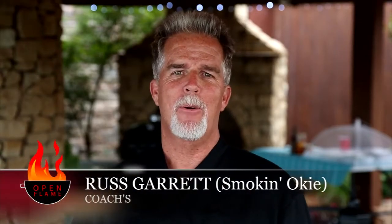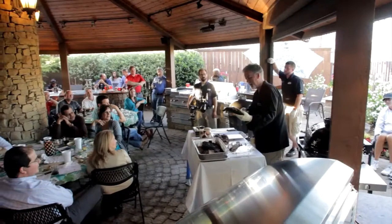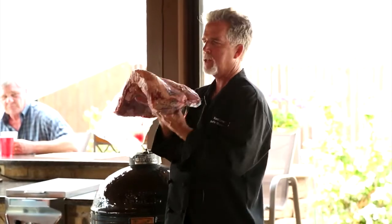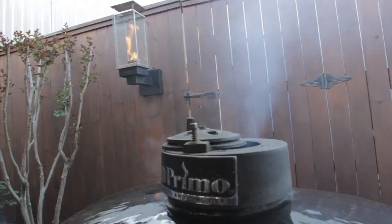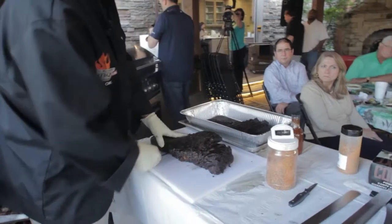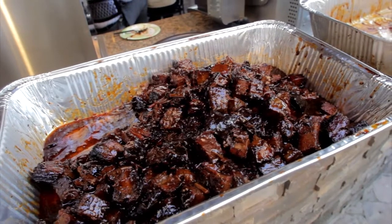I'm Russ Garrett, the original Smokin' Okie, and in tonight's class I'll be teaching everybody how to do brisket and burnt ends. We'll start with the process of how to select the brisket — use choice or better quality beef. From that, we'll talk about trimming. I'm a minimalist on trimming, so I like to leave a lot of fat on there, but there is some fat you'll want to trim off. Then we season it — I don't season the fat side, just the meat side. Put it on the smoker. Typically you'll shoot for a 200 to 250 degree temperature, with a finishing temp somewhere around 190 to 200. At that point you need to test the brisket for tenderness — you can't always shoot for an exact temperature. Every cow is different, so every temperature is going to vary a little bit.